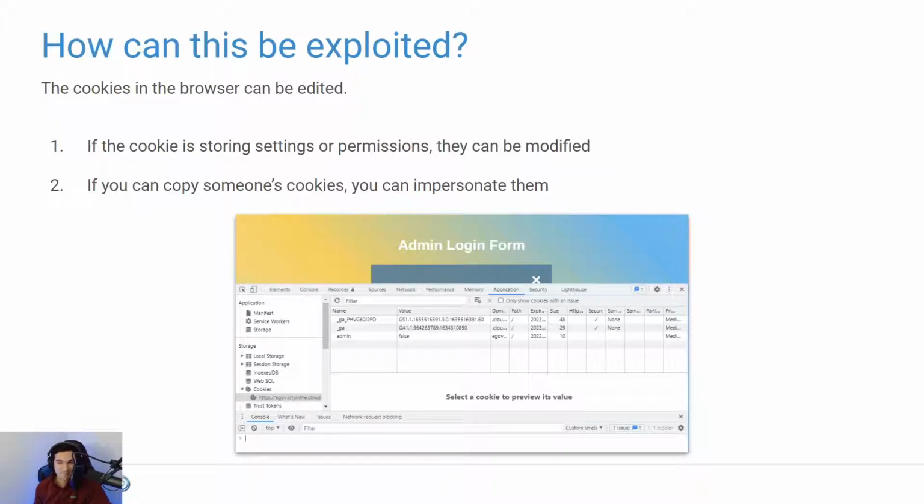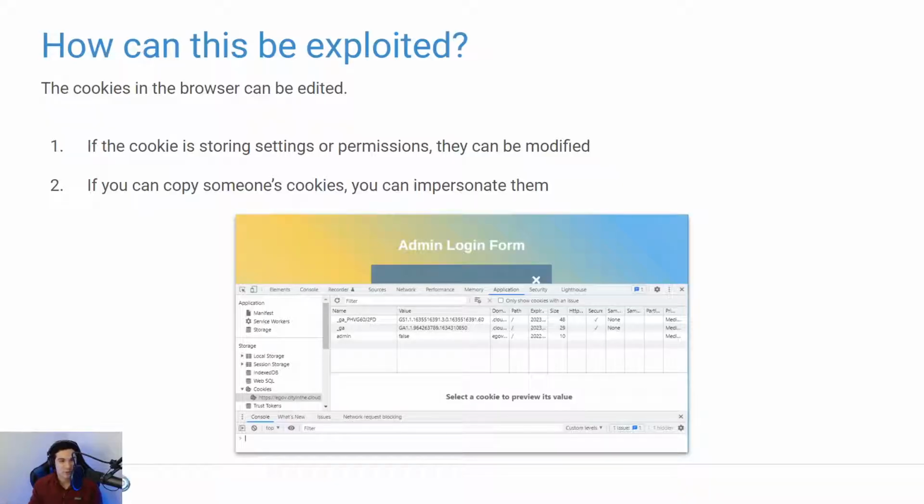But you can see here in the screenshot, we actually have a challenge that we can play with and show you exactly how these attacks work. So this screenshot is from the practice gym on the Skyline platform. And basically there's an admin panel there that we are going to mess with the cookies on that website and be able to get admin permissions without even getting the username or the password for the admin user.